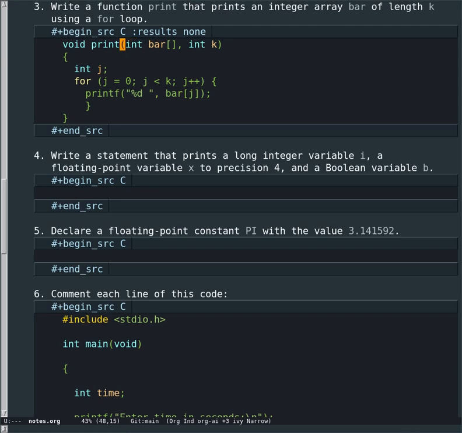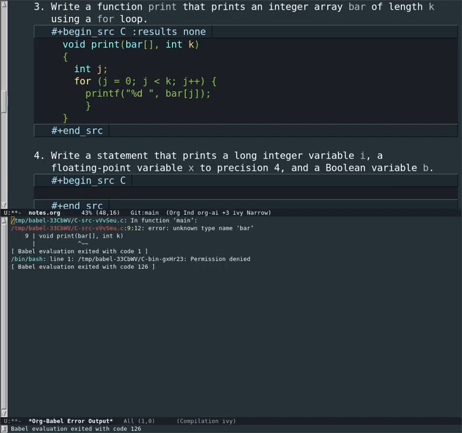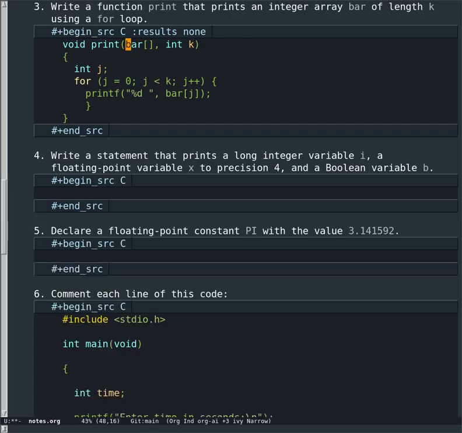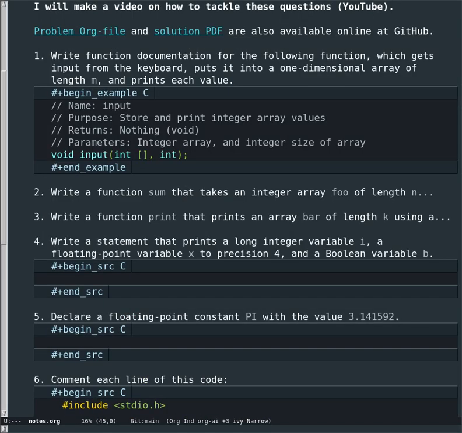Now, what changes if I don't specify the data type? I will get an error. Bar is not known. But what I could do is I could specify it as float. And I'm not going to change this back because that was the original question. So the possible answer would also have been to have a floating point array, so array of floating point values, at least one floating point value, and then the format specifier should be changed from a D to a G. And that will also be a possible solution. All right, so let's look at the next one.